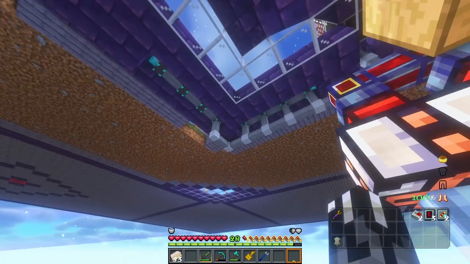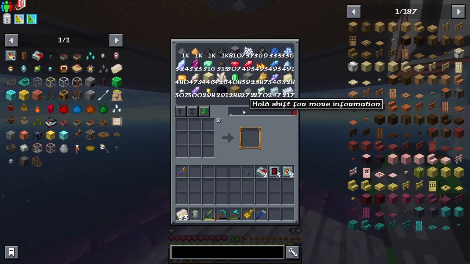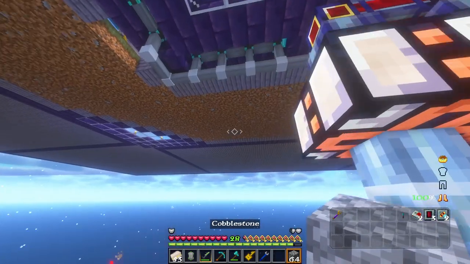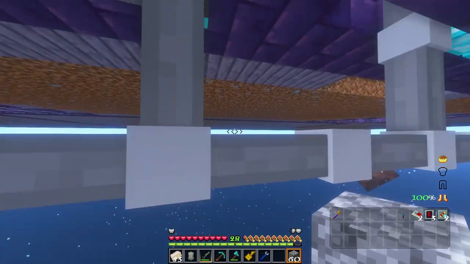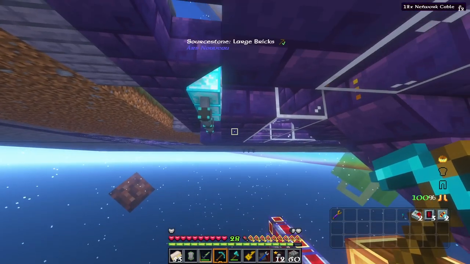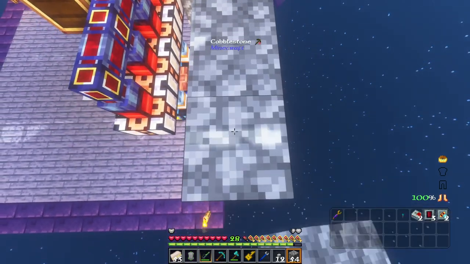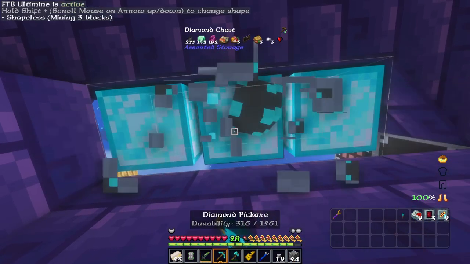So now let's get rid of that. I do need to get some cobble though. Or yeah, I'll just get some cobble. Just so I can stand up there and go rip this stuff down. Right, so let's just hope this all comes towards me. And it did. Awesome. Then let's make our way over here. That should be good. We'll get rid of these.